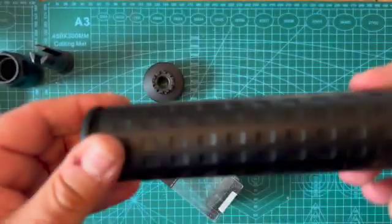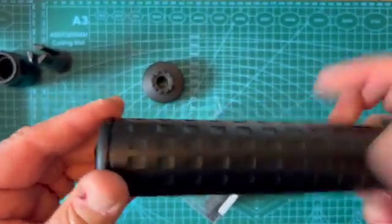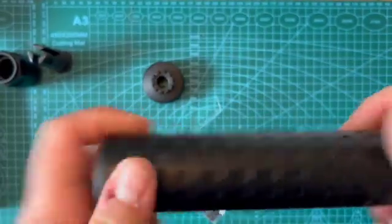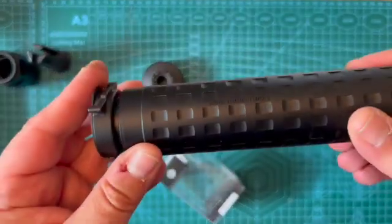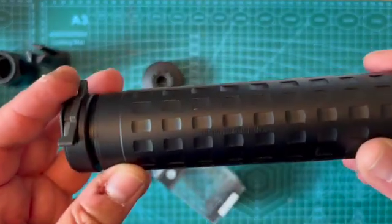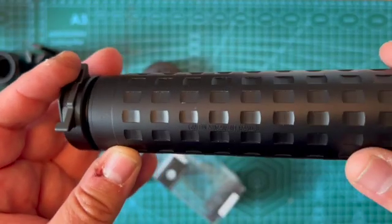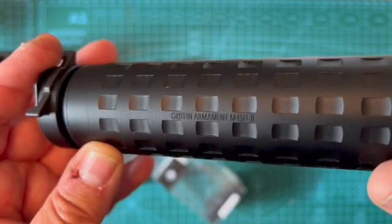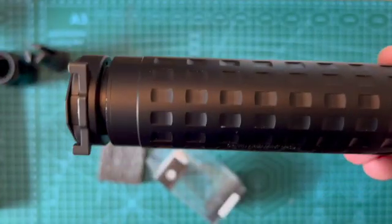Yeah, so this is the Griffin Armaments MS2. I always get the name wrong on it, but it's a really nicely done, really well finished suppressor. There you go, M4 SD2 it says there, really small writing. Don't know if you can see, yeah, you should be able to see it there. M4 SD2. So it's the second iteration.